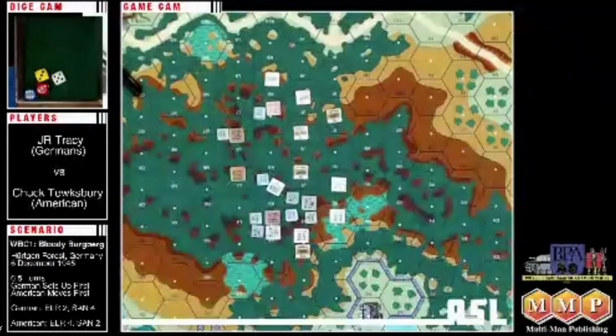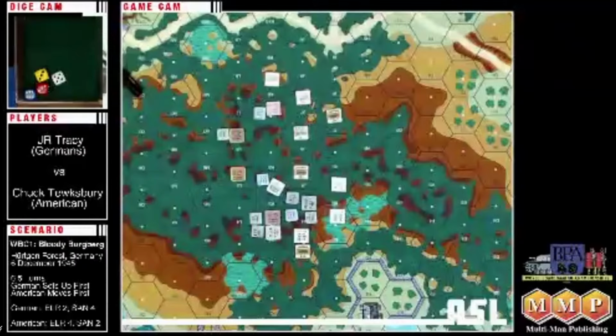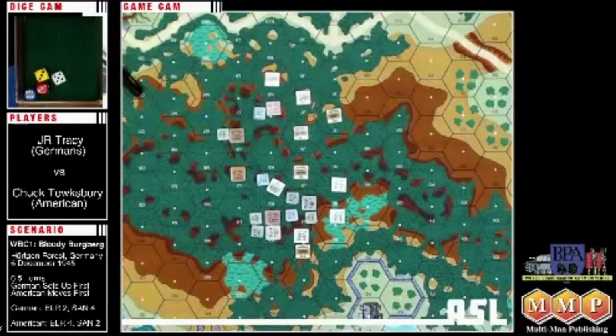Bear with us, guys. We're definitely working out the kinks. But right now, what you're seeing is JR setting up the German defense. And if you're an amateur or a new player, this is the guy you want.